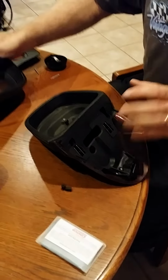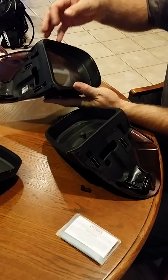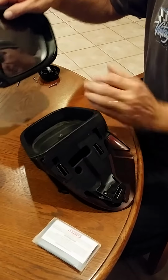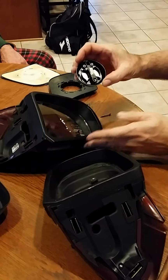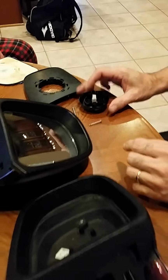So through trial and error, we found out that you have to get at all the mounting pieces, which I'll show you in a second, by removing the mirror glass. You would never have thought of that, I don't think. We didn't think of it, and ended up breaking this small piece, which I've repaired, but I'll explain that in one moment.